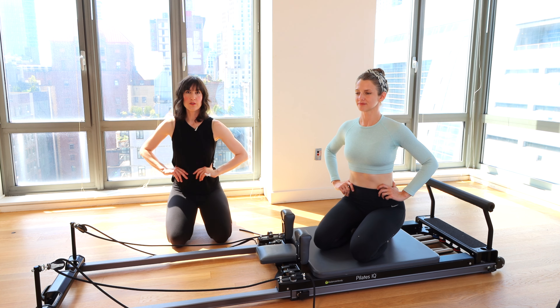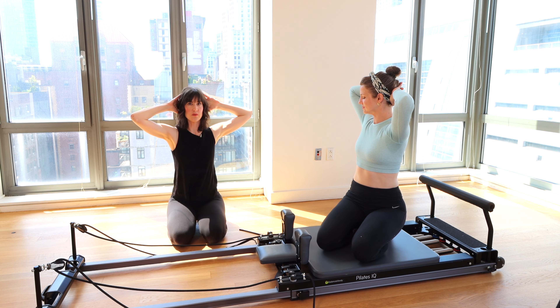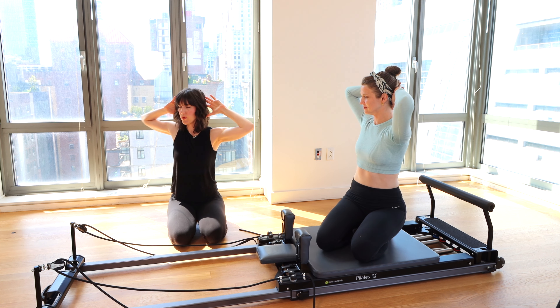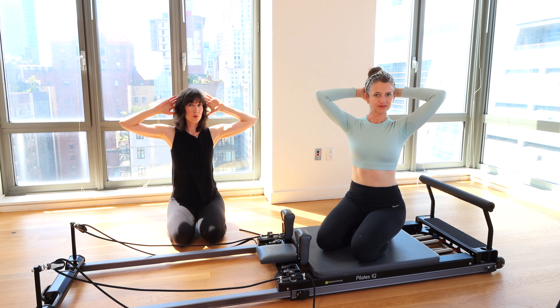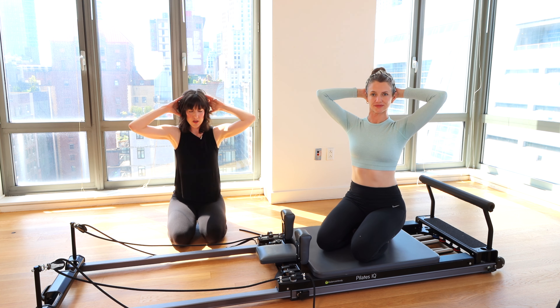Next, hands on the back of your head. Lift up out of your hips — we're going to turn toward the right, rotating through the spine. It's not just the elbows moving; think about your elbows staying the same width the whole time. Back to center. Switch to the left, center. You're moving through your thoracic spine — everything from your mid back around your bra line. Exhale as you twist, inhale as you come back to center, shoulders stay down. One more each side. Back to center. Elbows come in, flex the spine, look for your belly button — elbows come together. Inhale, exhale, open up wide, arch the spine up. Back to center.